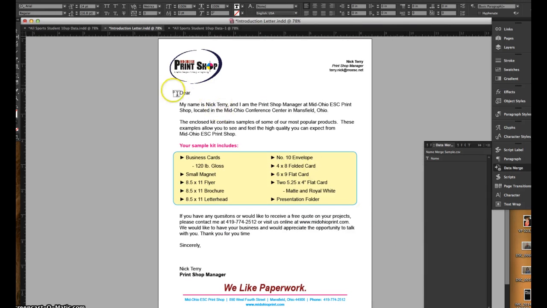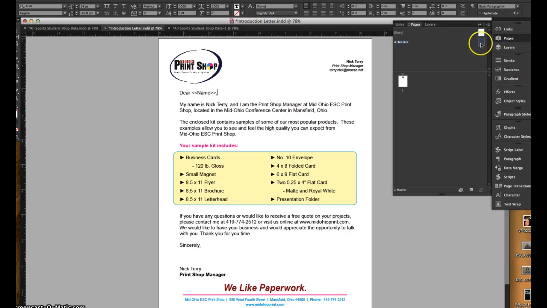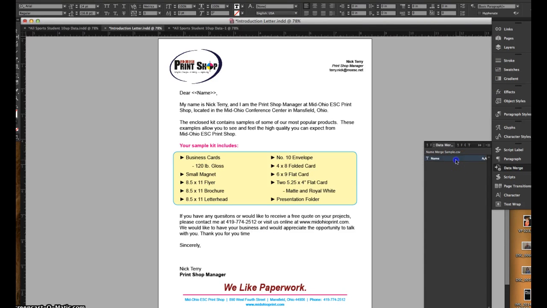And so if we wanted the names to appear in a couple positions here, we can have the name right there. Go ahead and click on Name. And I'm going to go ahead and add a comma after name. And once again, you want to make sure you're on your master page when doing this. And we want that same name to appear down here again. So I'll go back into the data merge window and put name on there again.